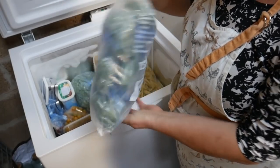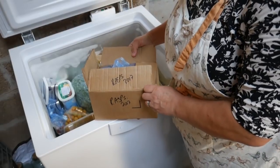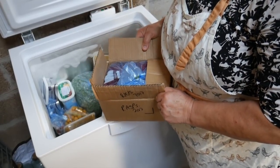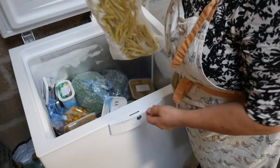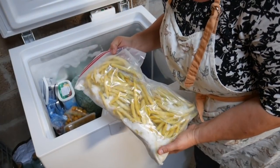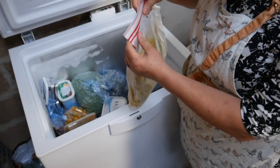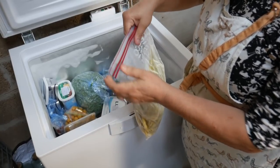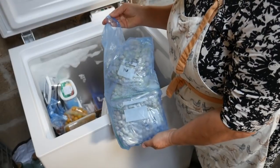Runner beans from 2018, all in bags that are a portion size. Raspberries from 2017 — I'm going to take these in and make either some jam or some wine. A bag of beans — those are this year's. Another bag of beans, and these look like they've got quite a lot of ice in them, which would almost imply that the bag is open, but it feels sealed. Runner beans still from 2017, and more Bellotti beans.